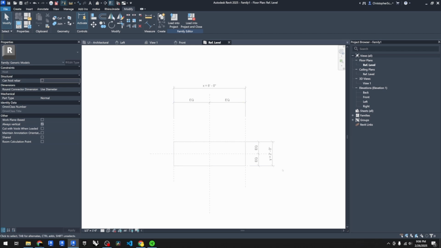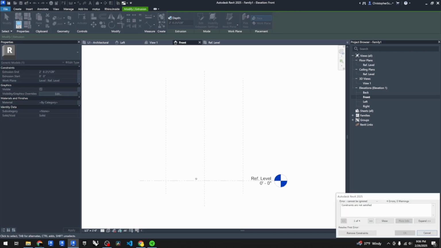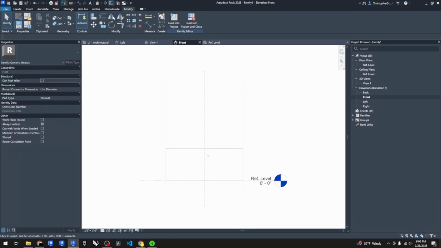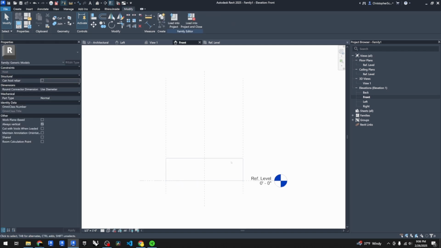But there's one more dimension that I want to make sure that I'm able to flex. And there's one more muscle that I need. And that is the height of my box. So I will go to an elevation view. And I can see that I have some arrows I can push and pull. So I can change this if I would like. But I want to be able to expose this within the Revit environment. I still also have the left and the right, but if I move that, it's going to give me an error, and it's going to say it doesn't meet the constraints, which is a good thing, because I want to actually constrain the top to my parameter or to the muscle for the height.